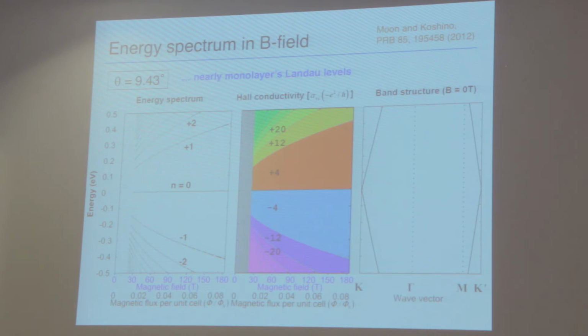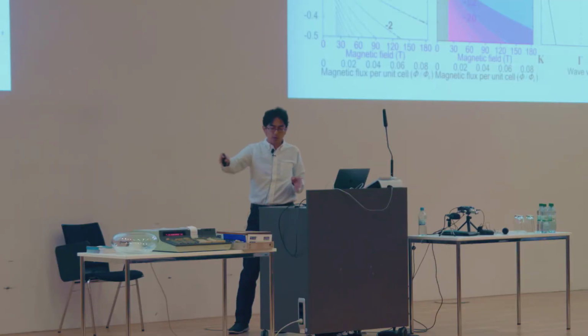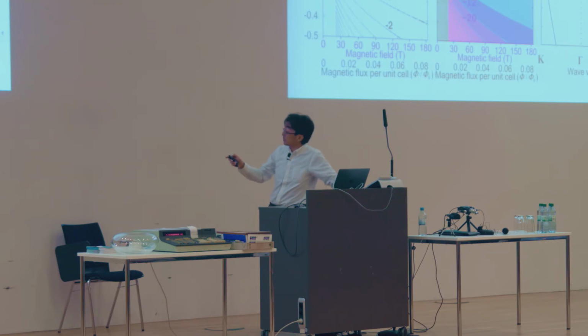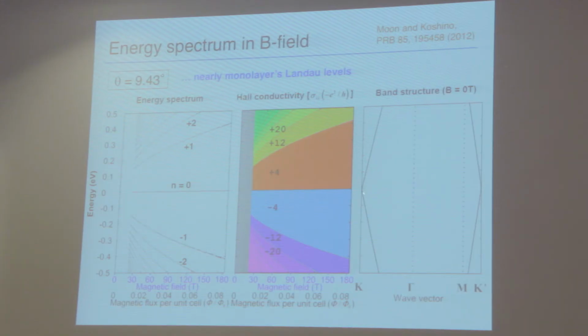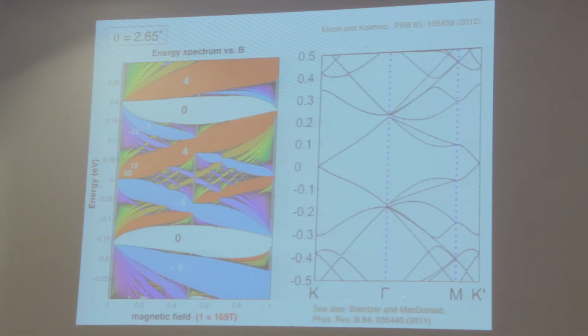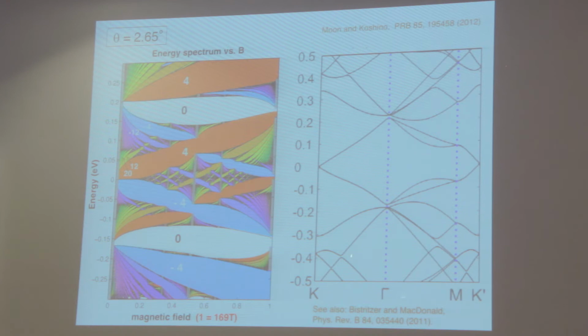Now our 9.43 degree unit cell is very, very small, which means the corresponding K wave number is very big. So we have some subband structure far away in the energy scale. Around this scale we have just Dirac cones. This shows the band structure at 0 Tesla, which is why we have just Landau levels. But going to the lower angle side, now we have this. Many strange coupled subband structures are coming down to the energy scale of our interest. This is the zero field case.